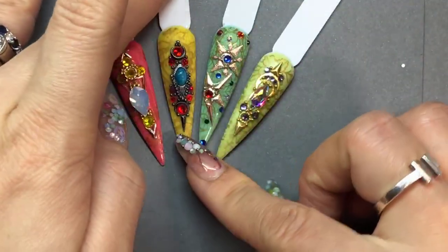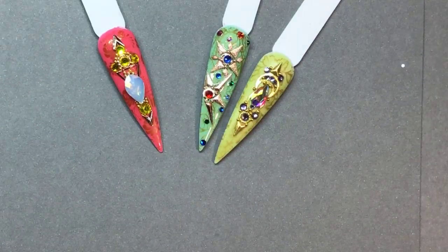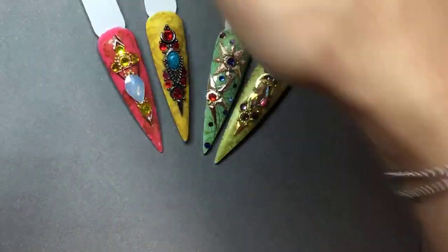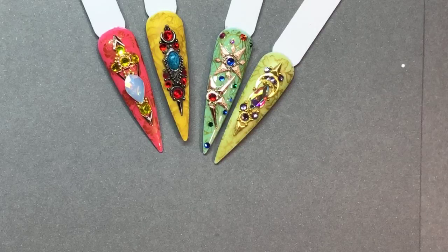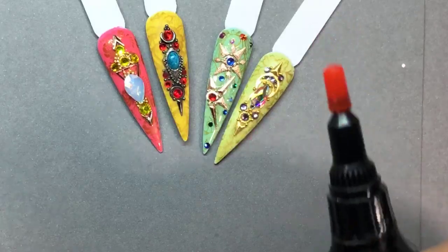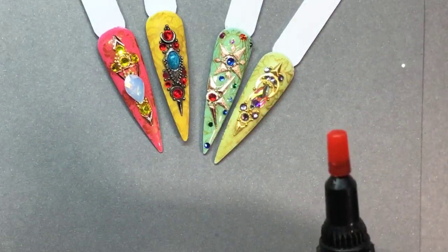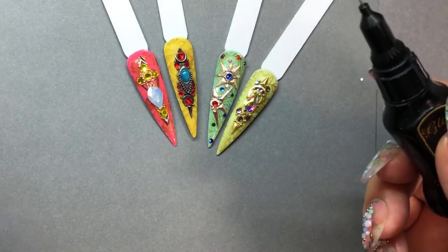So today is really cool. I'd like to take it back to basics for all of you who are just starting crystal placement, and it's going to be fun to design a set for you. All right, so using my precision glue, it's right here on my sizes. The top cap will take you to the needle part, so you can use it really precisely on all the edges, cracks of the crystals and charms, chains and frames.